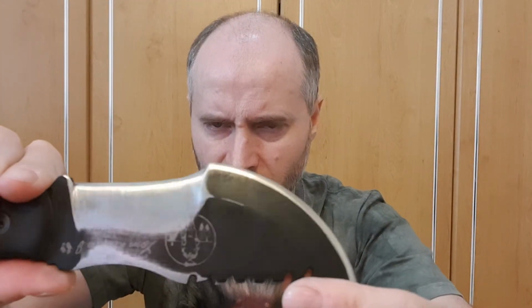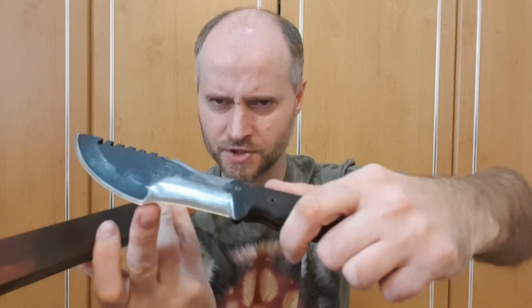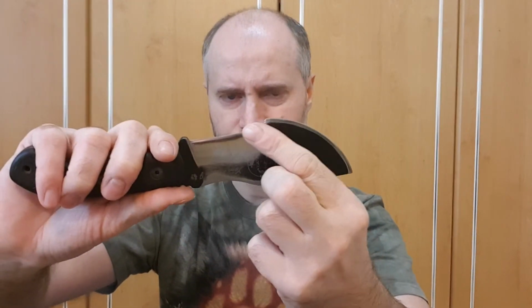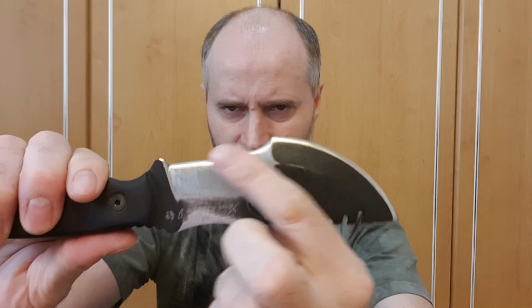So this is a useful edge now. And as you can see, it is more convex now, more convex than it was before. Same philosophy, same tool. Only what I didn't use is this one for that, because I don't need it, because the grind and these are too big for it. Because I'm more on the hawk, I leave the dull spot on this place. So that's why I can't use these wide sharpening stones. I use the work sharpener to make this finer, but the file or files I actually used to remove the big part of that edge here.